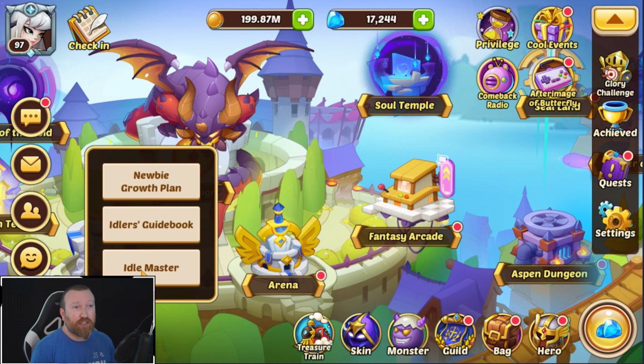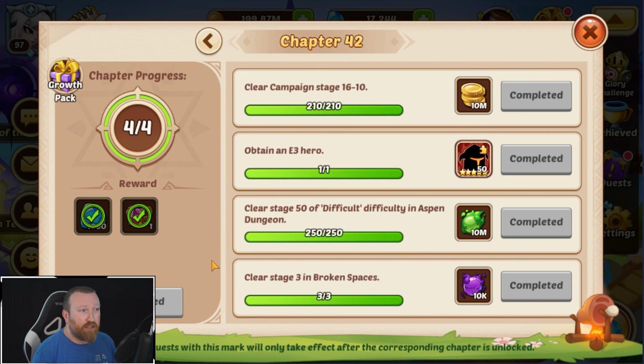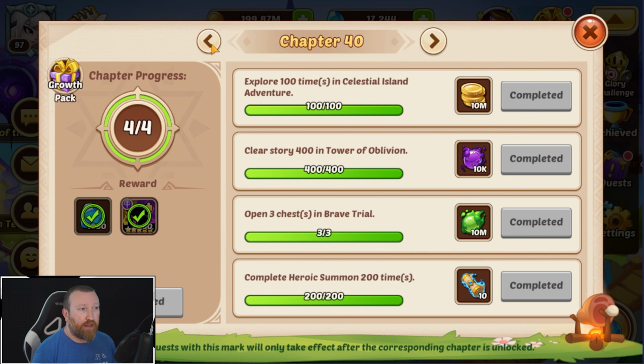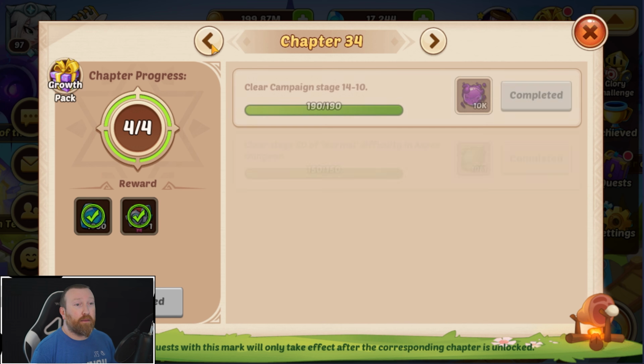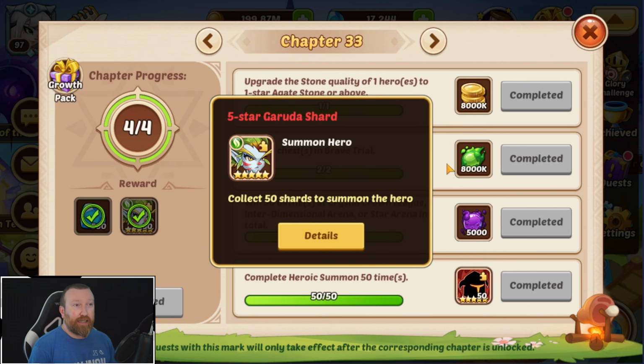However, if you are not starting on a festival, thanks to the newbie growth plan, there is a hero that you get 5 copies of, which can bring you to 10 star and make the build a little bit easier. And that is the Garuda shards that you're going to get. You're going to get 5 of them in total, which again will take you to 10 star. That means you only need 4 more to get her to E5. She's not the worst first E5 hero in the world. She's not the best. She's just the easiest to build.